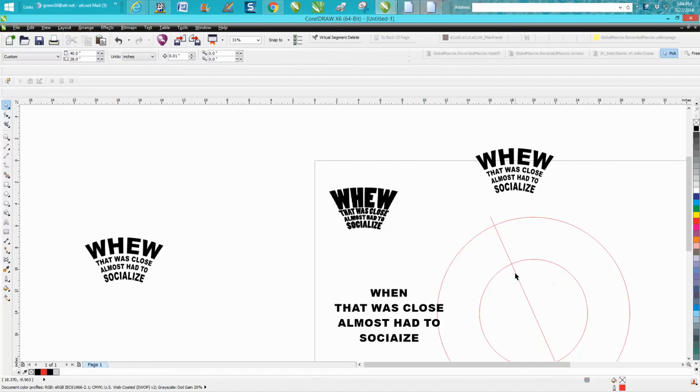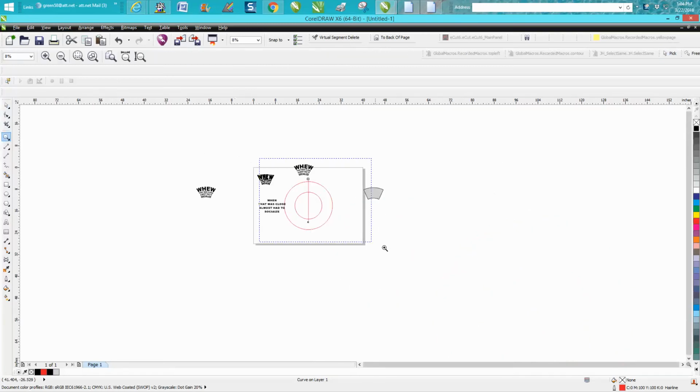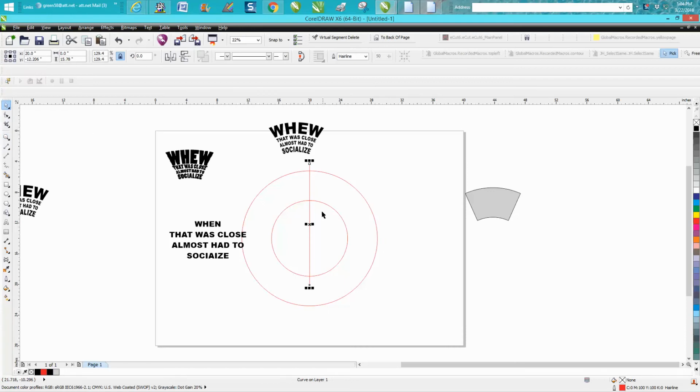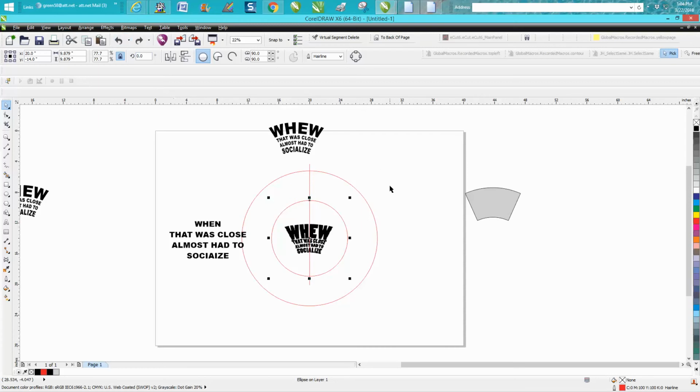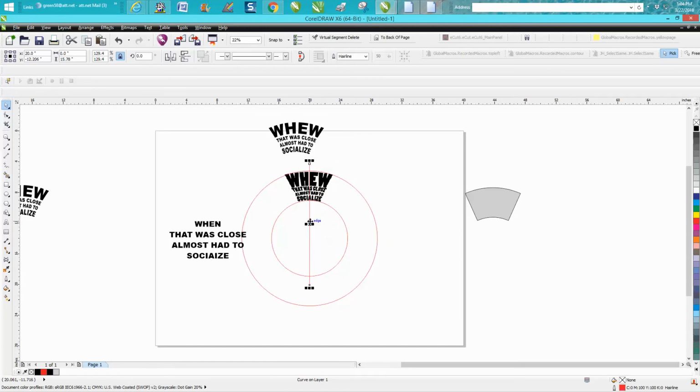Then I just took two lines. Let's put this one back at zero. I draw everything in the center of the page, so that line is in the center of the page. All I did was double click on it and get the rotation to the center, and then I had my copy. The best thing to do would be to hit P, put it in the center of the page, start moving up and then hold down the control button. It'll stay in the center of the page. You've got your rotation in the center and just rotate that line.